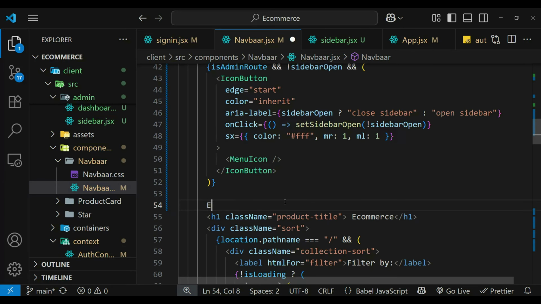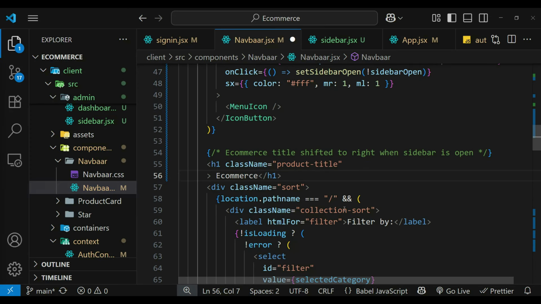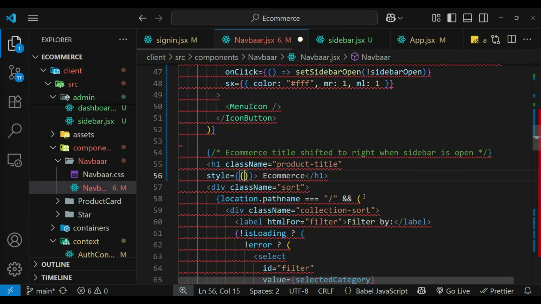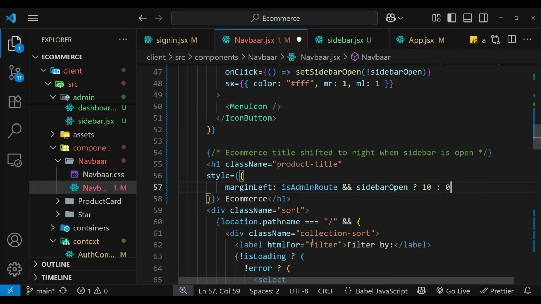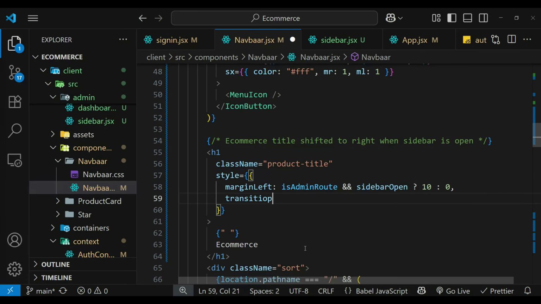We will also be shifting e-commerce to right on opening sidebar. Let's add style for it. In case of admin route, we can shift by 10px.